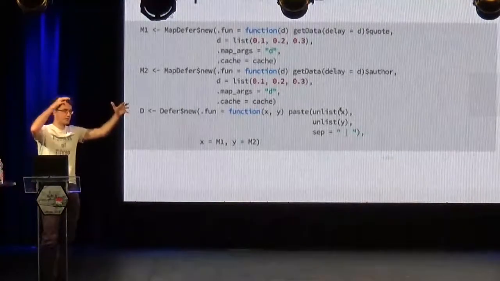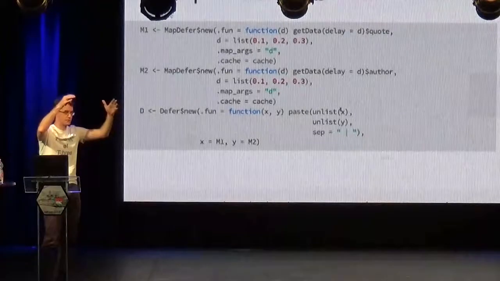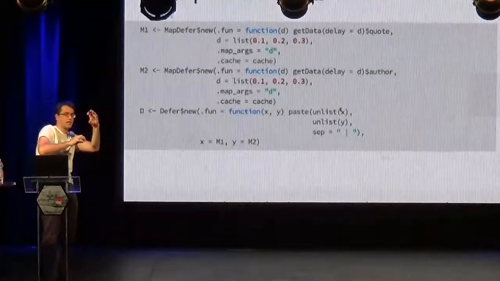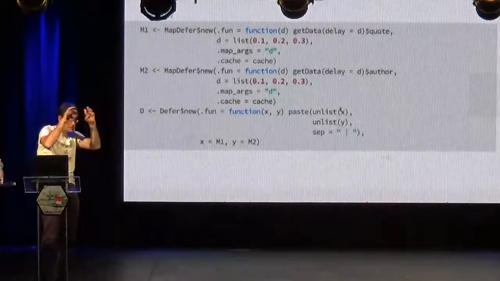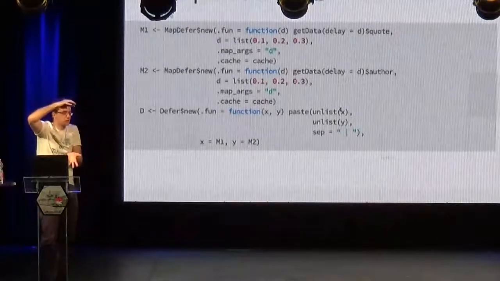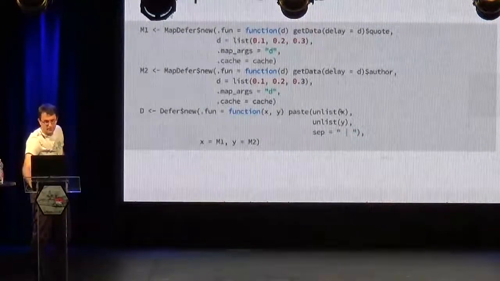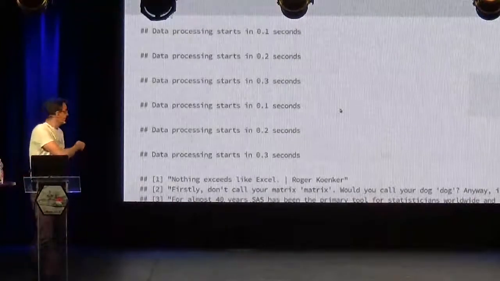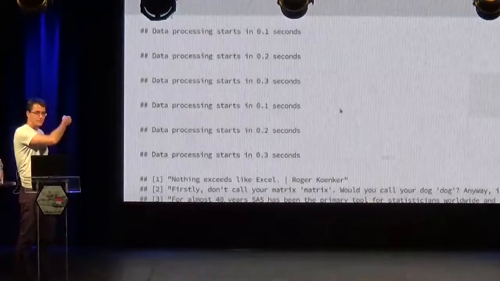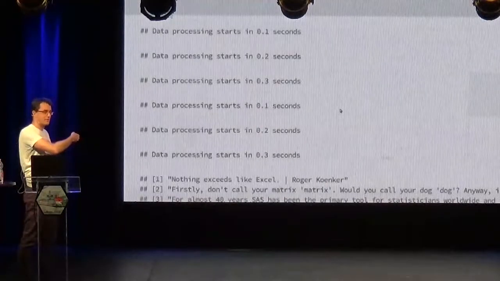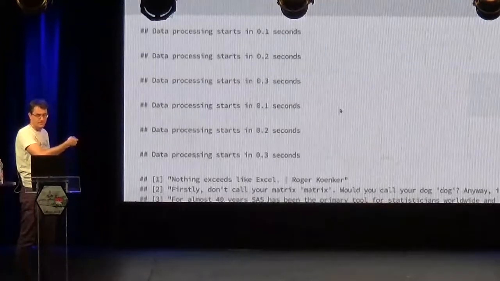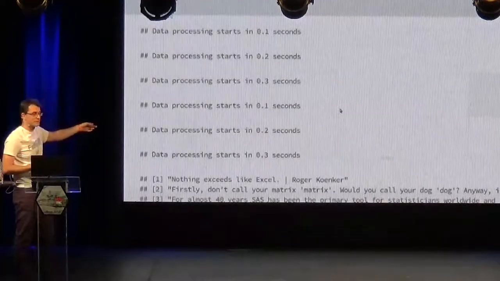In our use case, of course, we use it with the data, so that we split our queries to small sets of data, then we do the calculations on these small data sets, and then we join them together to create the plot. Here what you can see, the data processing starts when it evaluates the first map defer object. Then, of course, it restarts again with the second, and then we get here the result.